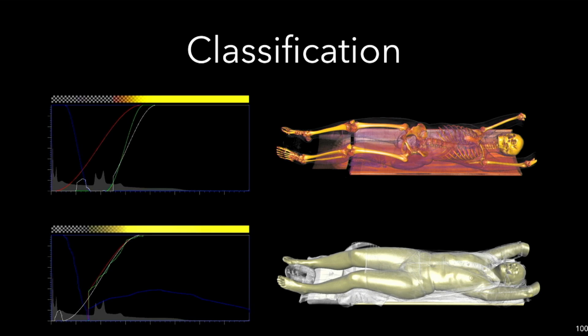And as you can see, I can take the very same data set. So that's just one CT scan of a participant. And here I've chosen the transfer function on the left to highlight the interface between a tissue and air. And tissue can be a lot of things. So that's the body's tissue, but that's also the bench tissue. And there's a pillow here that is also highlighted.